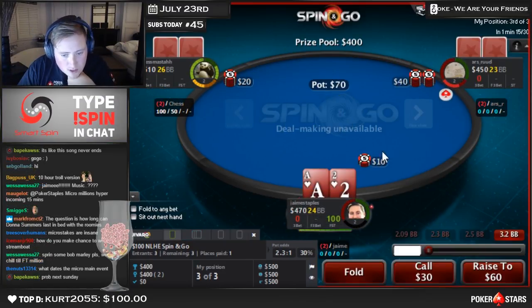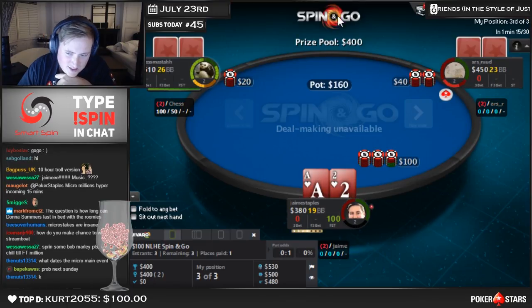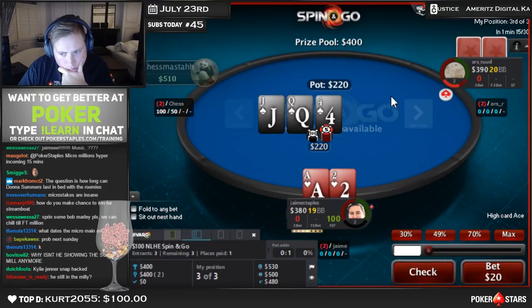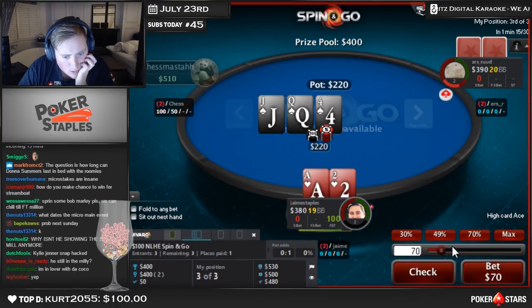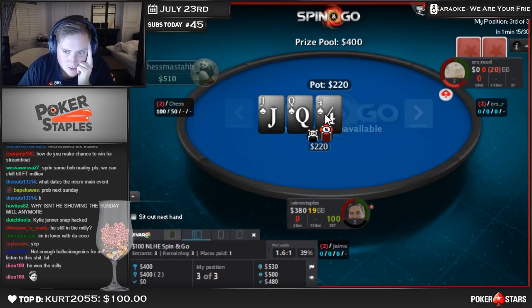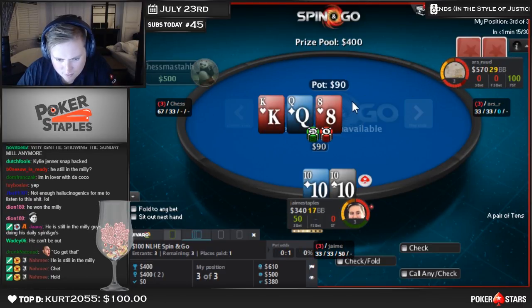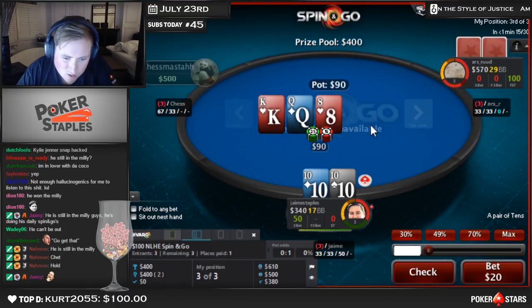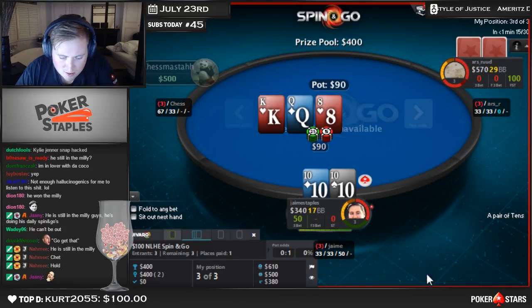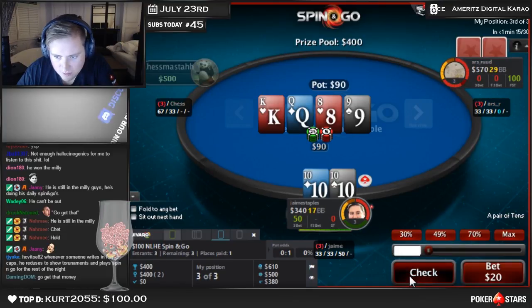Ace deuce suited though. Hell yeah. Throw a 3-bet fold, I guess. And it's a really bad flop, actually. We should probably check fold. Pocket tens, raise it up. Get a call. King, queen, eight, okay. Check back again in position here. 9 on the turn, I'm happy to check again and hopefully see a river.